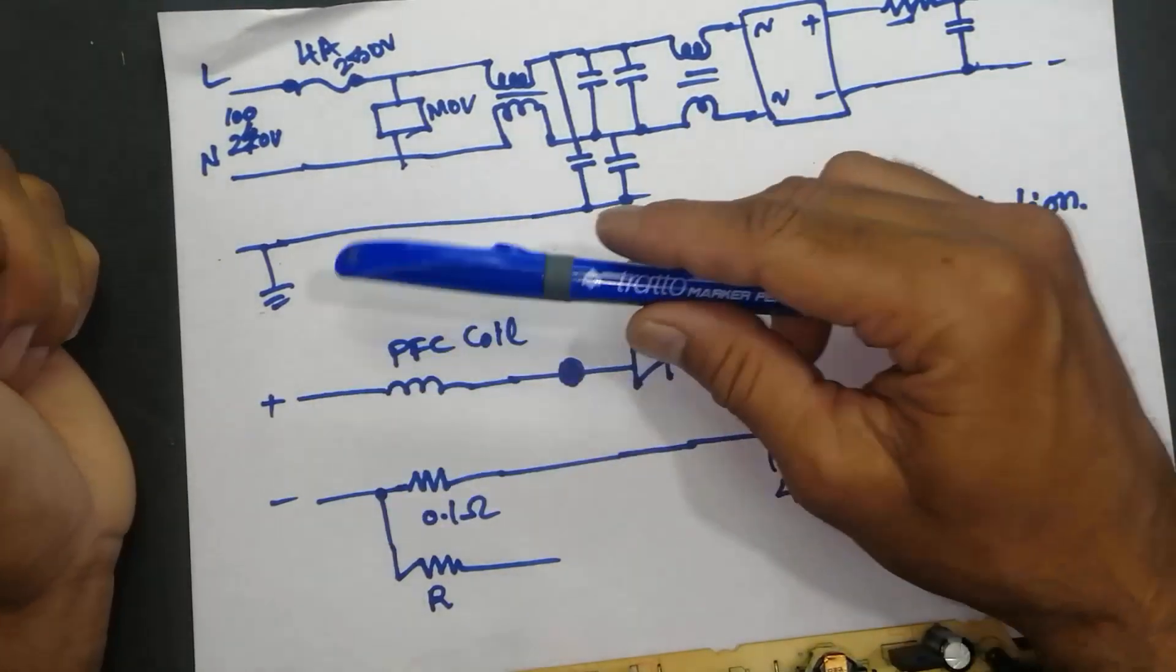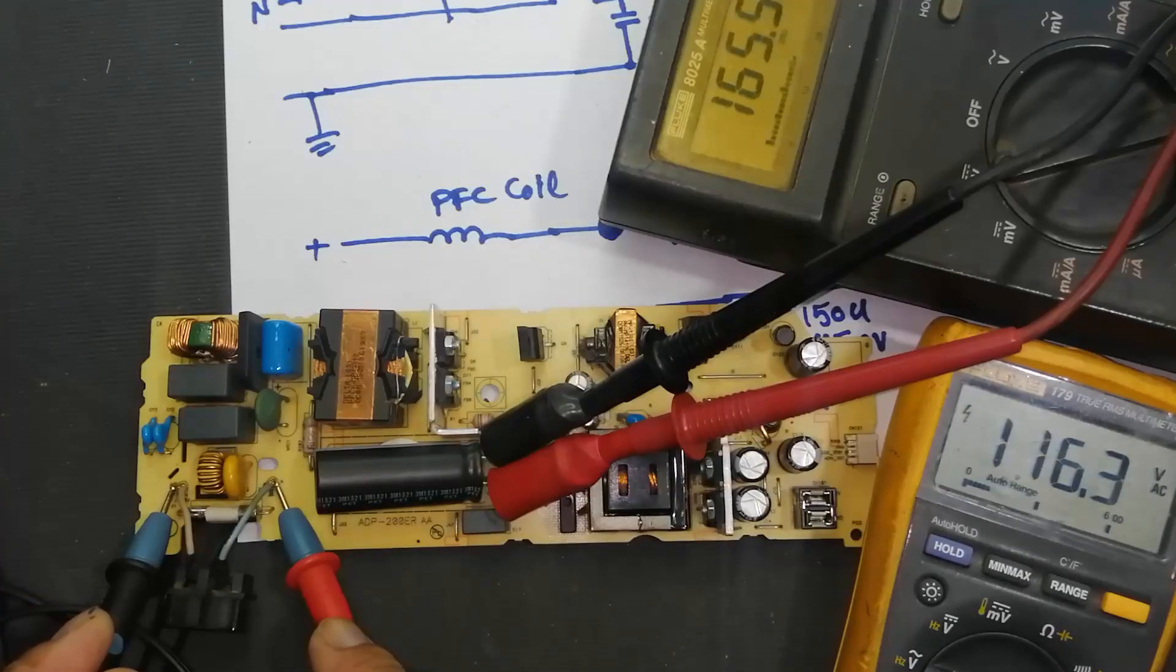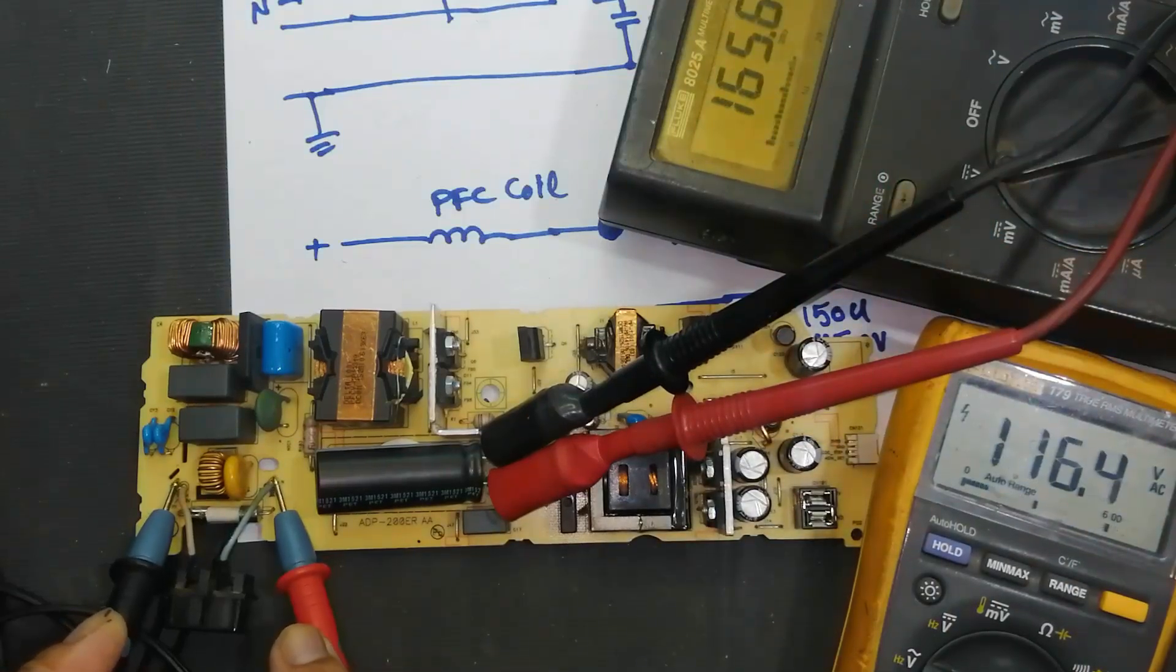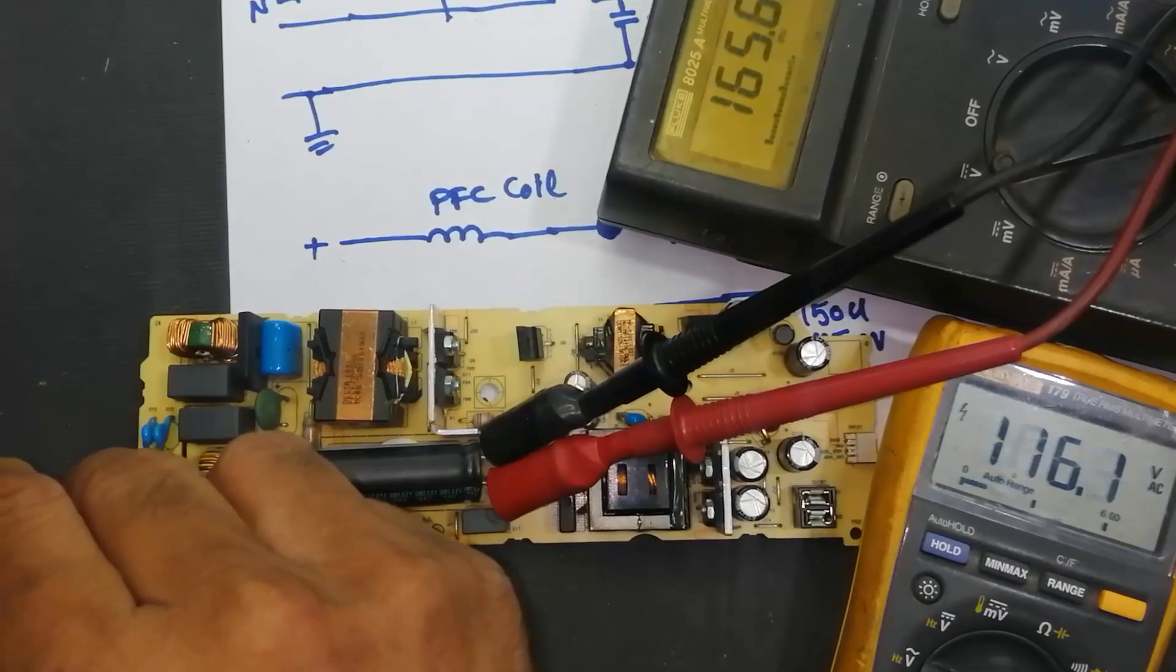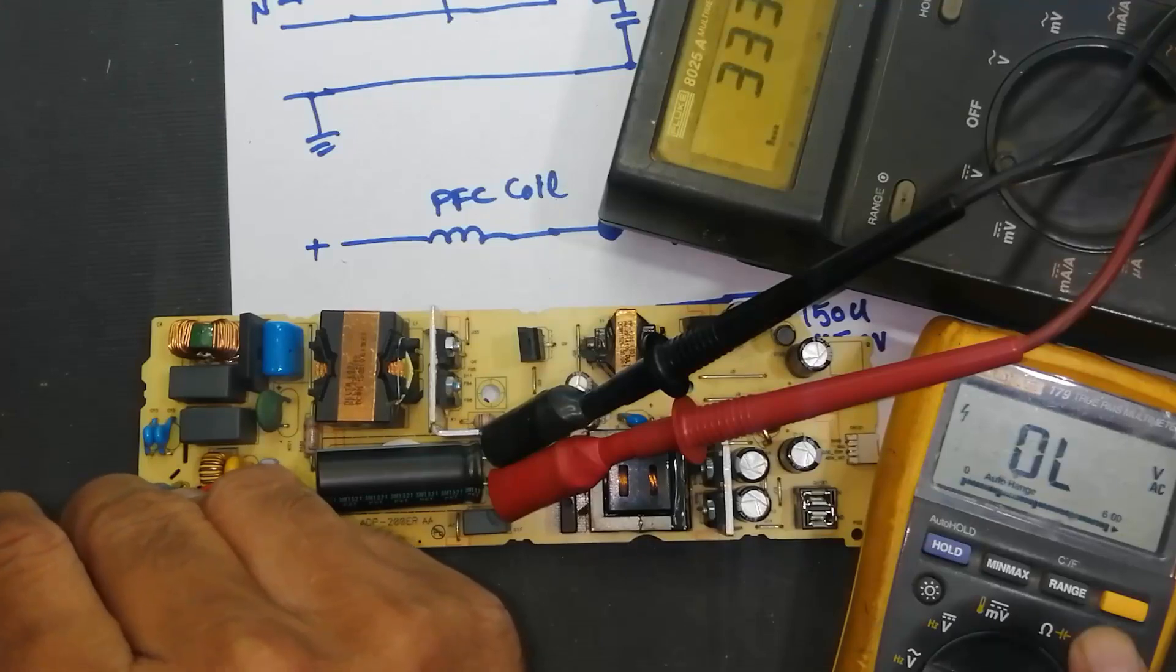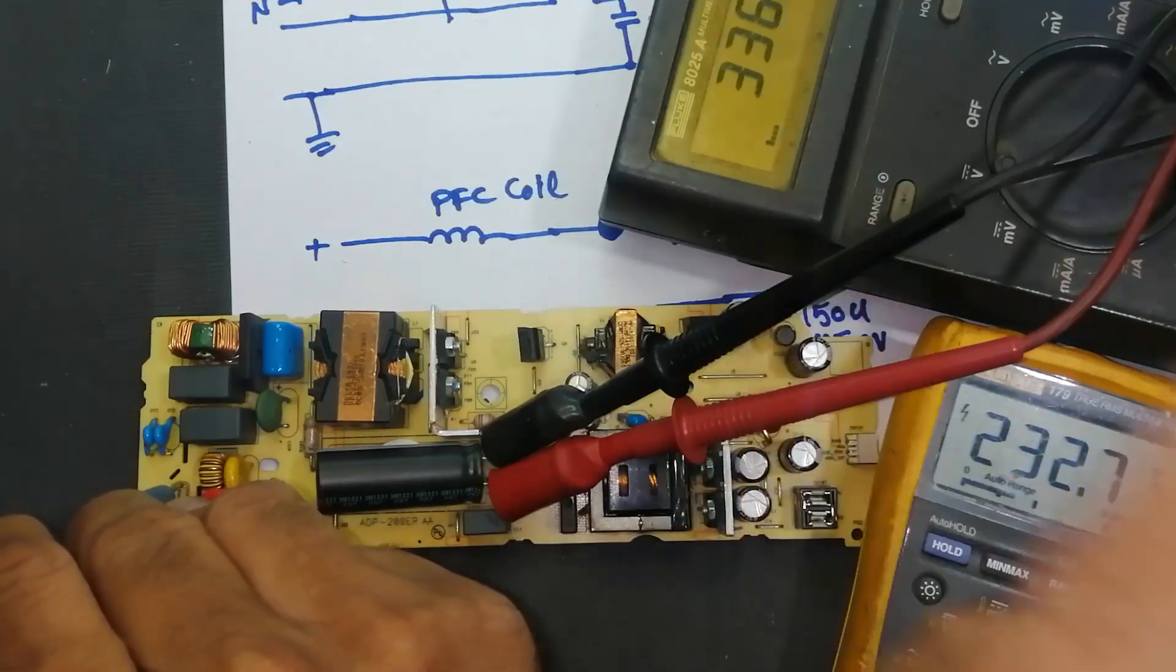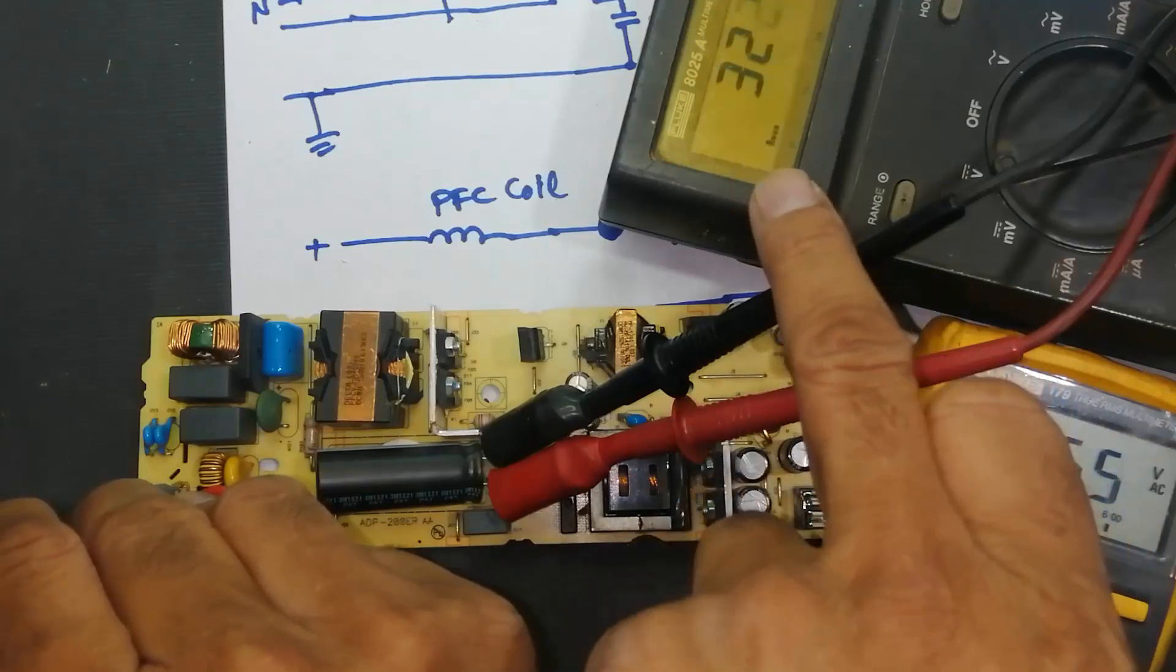Now we will check the voltage. I will apply here and we will check voltage. I applied at input terminal 115V, 116V, and I am taking DC voltage 165V. Here the input is 115V and the output is 165V at DC capacitor. Now I change the input voltage to 233V, so our capacitor is measuring 335V, our capacitor is showing 336V. I swapped the supply again 115V, the bulk capacitor is decreasing now.